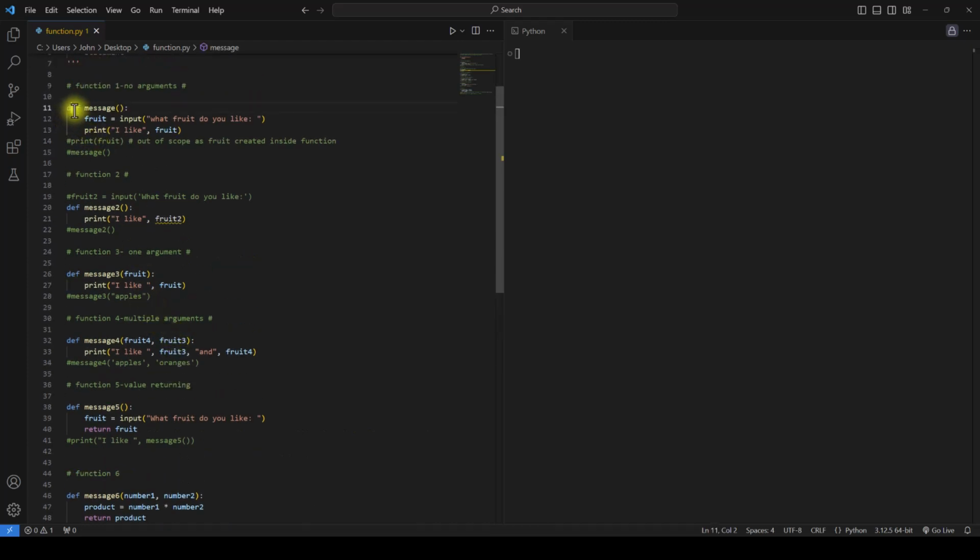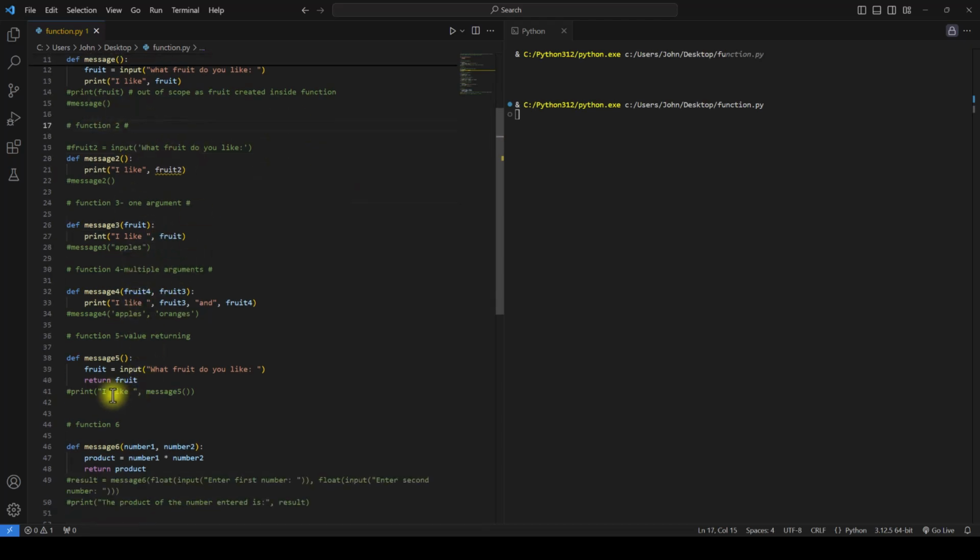We're going to go through a number of different function definitions here and see how they work. The first one here we've called message, and we're passing in no arguments. It's going to execute two statements, but we need to call the function. Notice if we just run this script here, nothing will occur, because none of these functions are being called, because I commented out all of the call statements.